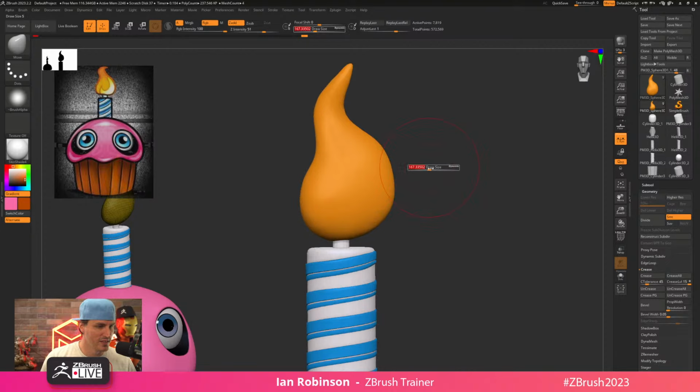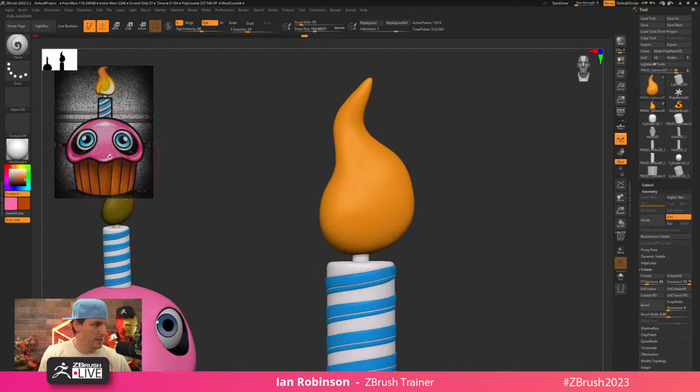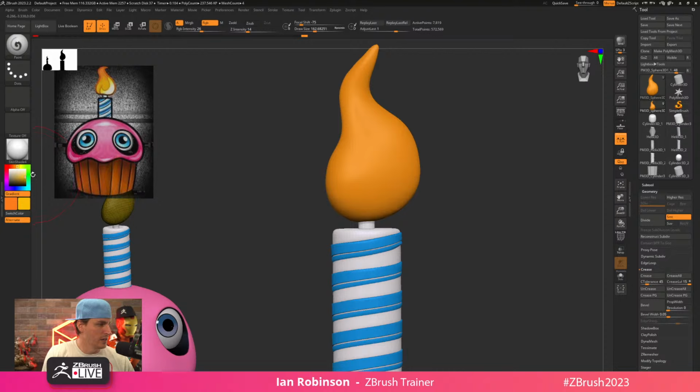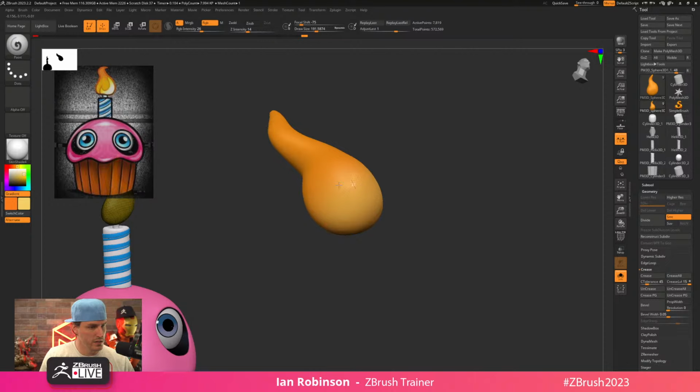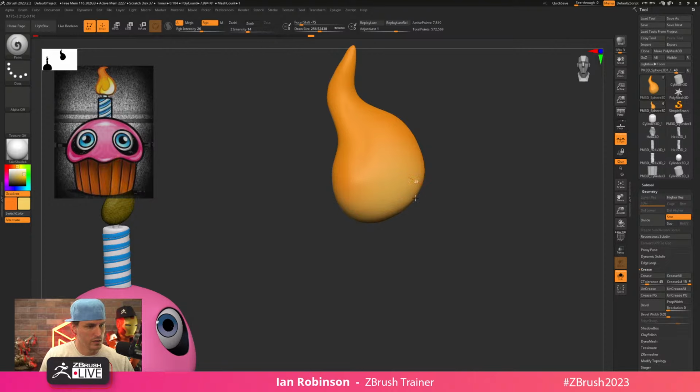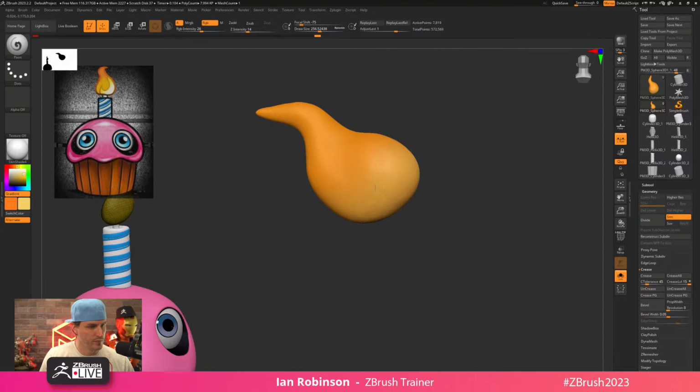Oh, perfect. Okay, so here real quick, let's just do a fun little quick paint job. So I'm going to hit Z, and I'm going to pick a couple colors. I'm going to pick that bright one. I'm going to pick that kind of darker one. And then let's hit Z one more time. And then we'll kick that yellow just a little bit brighter. And we're going to start painting just a little bit. Get some gradiency. So we're going to get a little bit of yellow here, just down at the bottom. There we go.